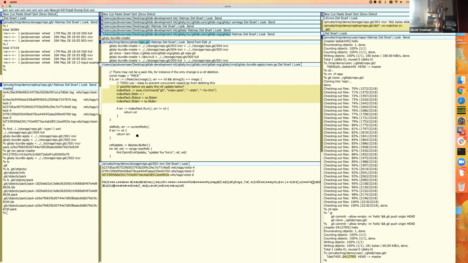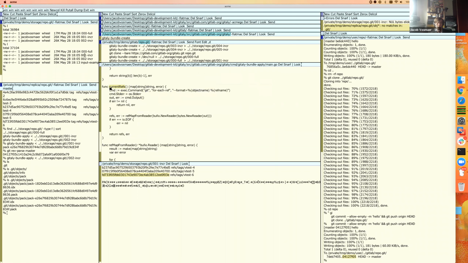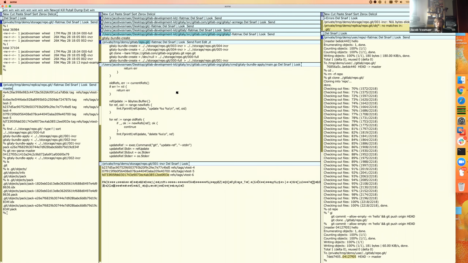So we run index pack, and then we still need to update the ref database. And for that, we look at the current refs just by running git for-each-ref. And we turn that into a map. And then we have a map of old refs and new refs. We do a simple loop where for every new ref, we say this thing must exist. So we create a command that says update that ref to this object ID.